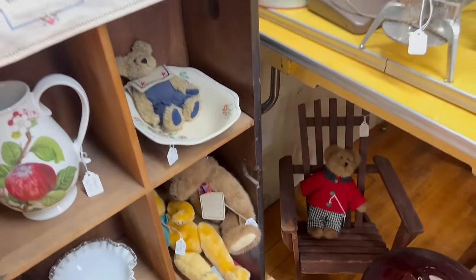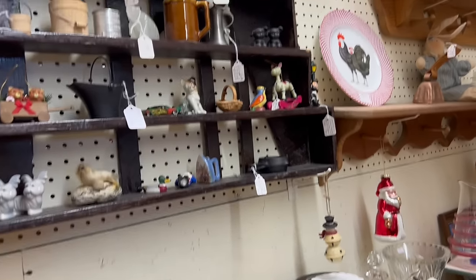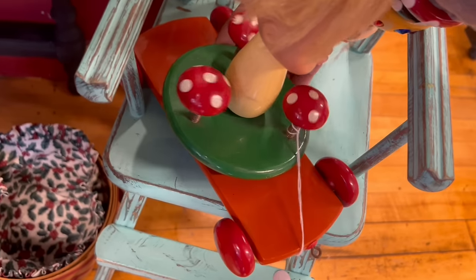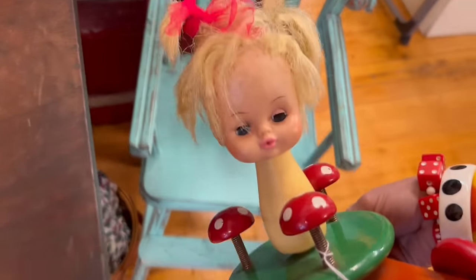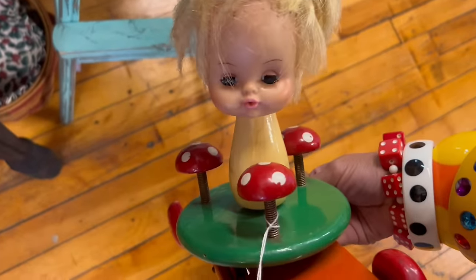Just taking one last look. I know there's a lot of great stuff here and the prices are awesome, but I can't take all of it. Just too much. I think that might be it. There's just one last thing I can't leave without, because I feel like one day I'm gonna wish I had done this, so I'm gonna grab it. It's so weird. Awesome. Woo! Just kidding, psych. I spent $181 in there. That happened quick. I don't know why.